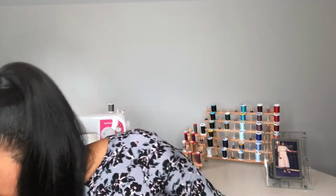I love this pattern. I've made it twice before, so I really like it. Love how it turns out. Love the fit of it. Let me show you the fabric. Okay. So, teenage boy, right? Army fatigue. Absolutely. Black and white and gray. I think he'll really like it. I hope he really likes it. And so, yeah, that's the fabric. I did pay $8 a yard for that.